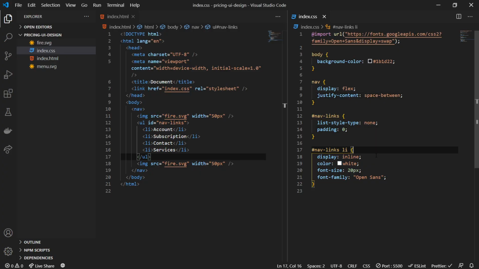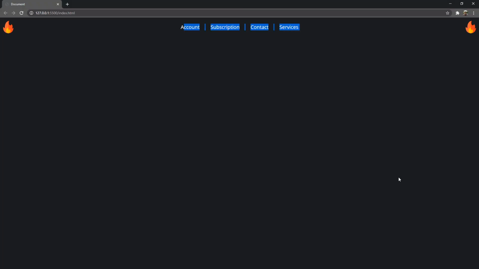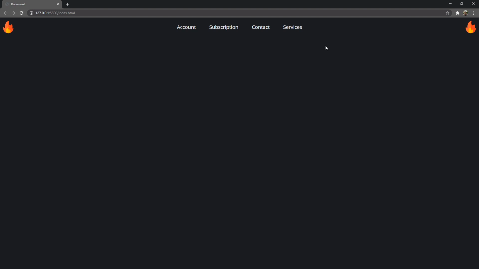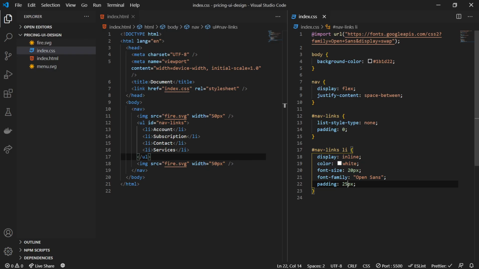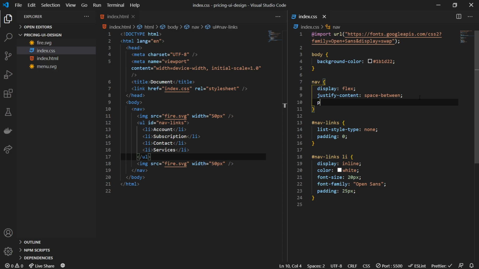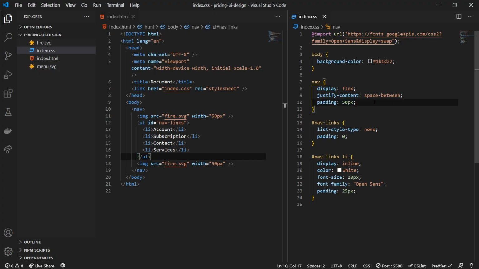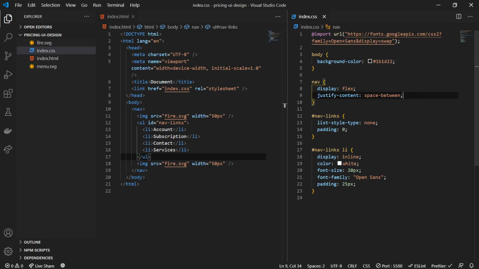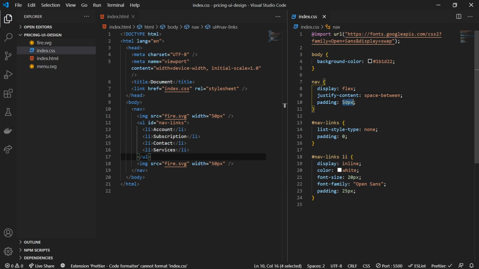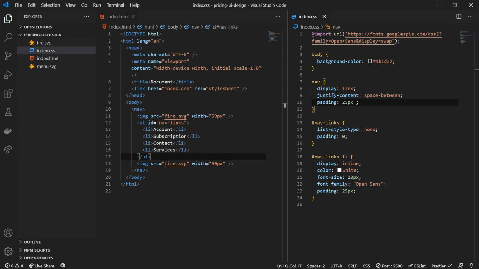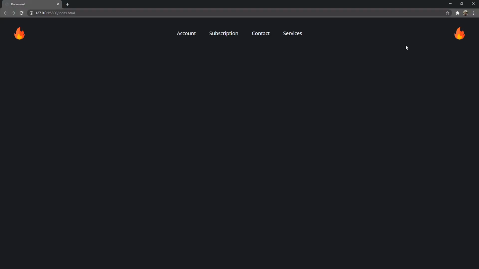Perfect. And now to space these links, we're going to go ahead and give it a padding of 20 pixels. Okay, looks pretty good. I'll probably give it a little bit more, 25. Awesome, and I want a little bit of spacing over here. So I think what I'll do is in the nav, I'll probably give some spacing. Yes, but I only want padding. I don't want too much padding. What I'll do is I'll probably do 25 pixels from the top. And then from the left and right, we'll do 45 pixels. And I think that should be okay.